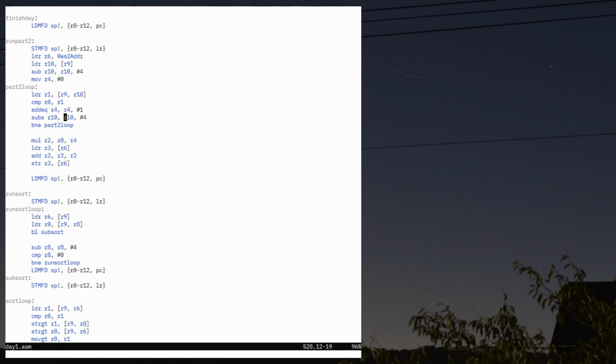Or am I? Oh no, wait. No, I'm not doing that. I could have done it, but I'm not doing that. Instead, I'm just adding 1 to R4 each time. So I should have done that, just added the value each time, and it would have been the same result. Oh well, whatever. Probably would be faster in the end.